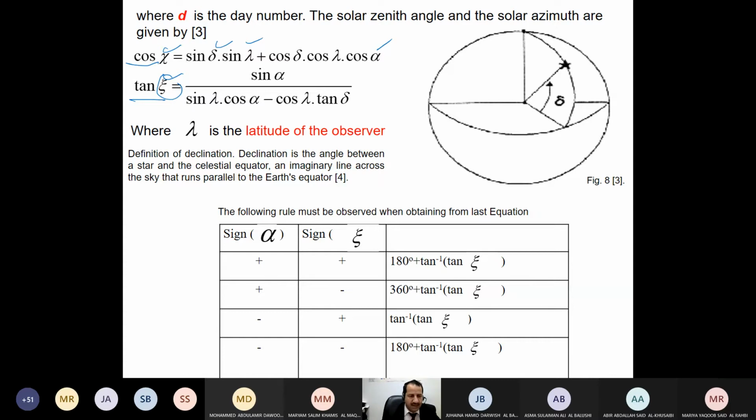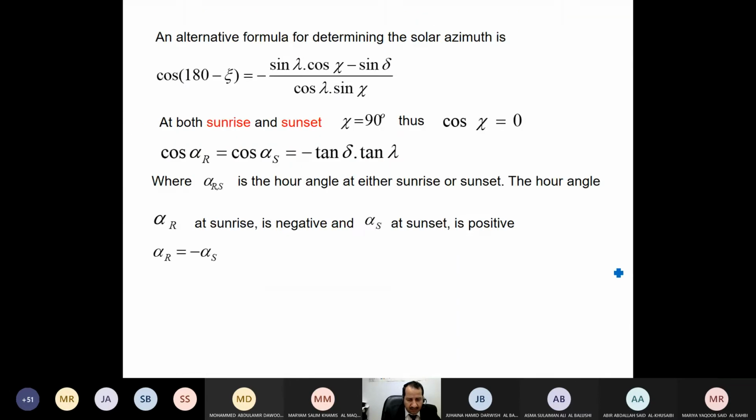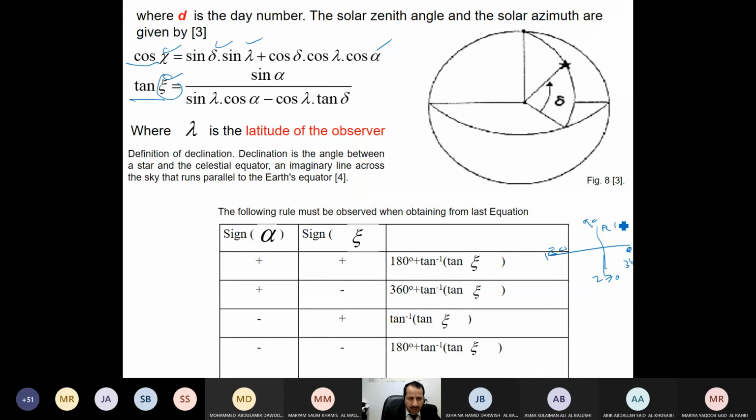Let me remind you from foundation and secondary school. This is 360, this is 90, 180, 270, 360 back. Here all positive. Here only sine positive, here tan positive, and here cosine positive. You remember this. So when we say, for example, cosine inverse and it's positive, we have an angle here and an angle here. When sine inverse is positive, or negative, we have angles here and here. So always we have two values when you do the inverse.